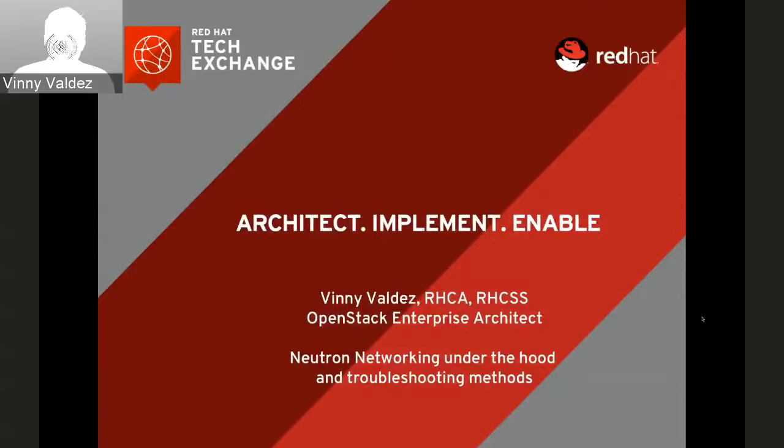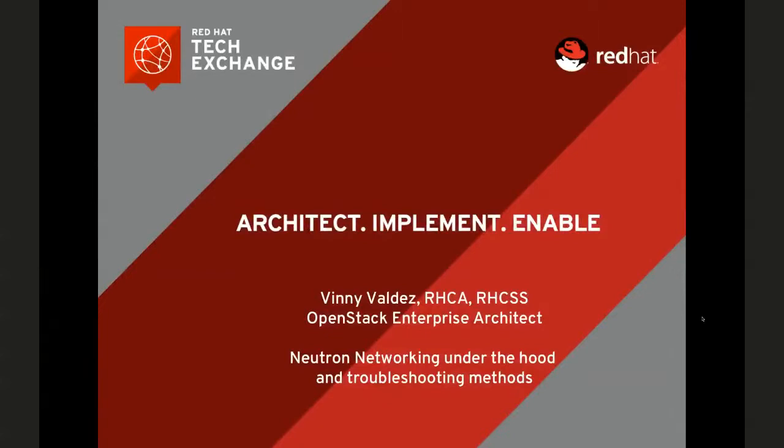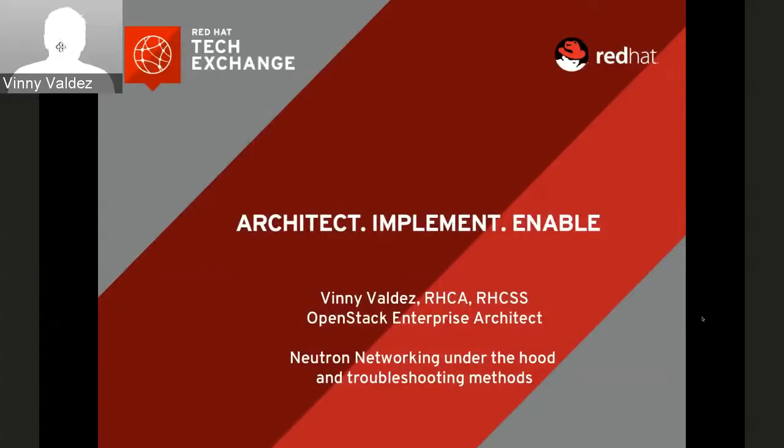Nova Network only supports a flat topology or a VLAN. It has a VLAN manager that will enable it to use VLANs, whereas Neutron allows a lot more options. One of the original goals was to cover all the same use cases as Nova Network. So it does cover flat as well as VLAN, but we now have the ability to use overlay networking.